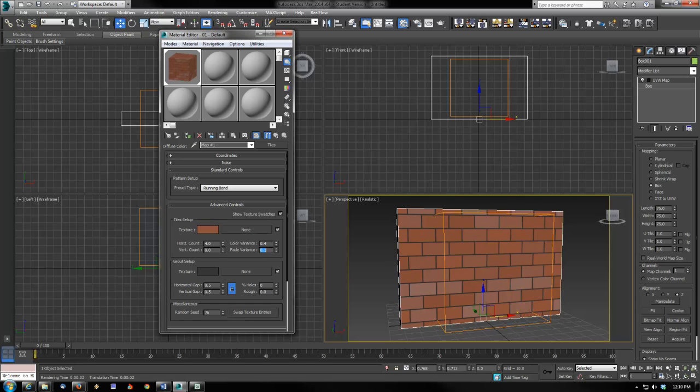So if I go 0.1, 0.5, change that all the way up to 5, we get some very drastic results versus none, or 0.05 or something very small, which gives us a little bit different results in there. The color variance, I might be able to go a little lower on it.